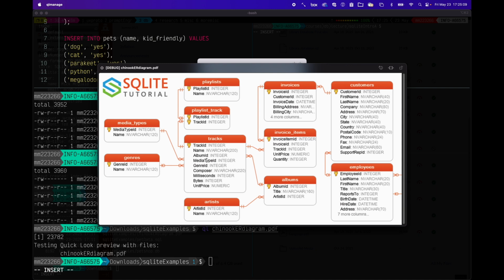They've been in existence for 50 years, and there are different flavors of them, but they're all characterized by these rectangles containing information about the data that's in the table, and lines connecting the tables. So you can see that the titles of the tables, by the way, are media types, genres, playlists, playlist track, tracks, artists, and so on.